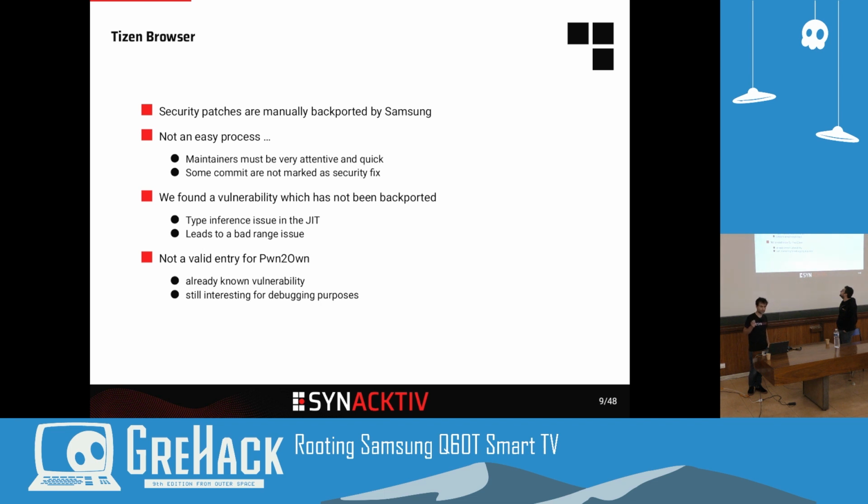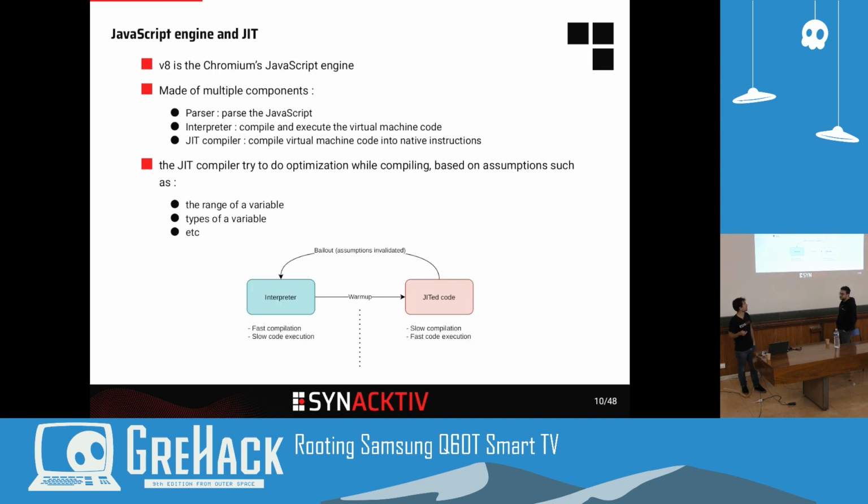So the vulnerability that we found is in the JavaScript engine and the JIT compiler. V8 is the JavaScript engine of Chromium. A JavaScript engine is made of multiple components, such as the parser, which takes JavaScript and parses it. You have the interpreter, which compiles and executes the parsed JavaScript into virtual machine code. Every JavaScript engine has its own virtual machine. And you have the JIT compiler, which takes the virtual machine code and compiles it into native instructions, in x86 or ARM, depending on the platform on which the browser is executed.